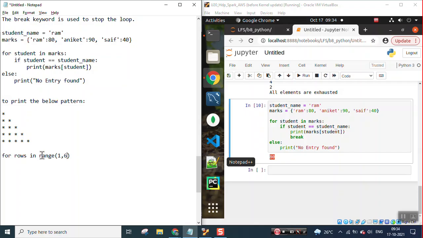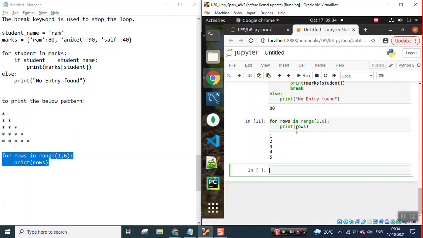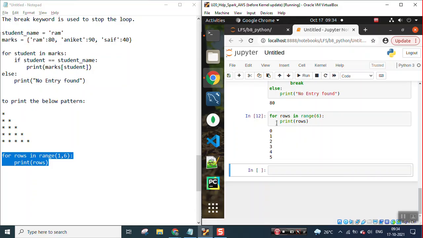Now one thing you need to understand, let me show you this: print of rows. So, indexing and the upper bound. I think you know this, but I haven't talked about it yet. Whenever we define the value, let's say I remove this and just write 6, and I'm executing this. See, now the indexing is starting from 0, as I have already told you yesterday also. The indexing will always start from 0.